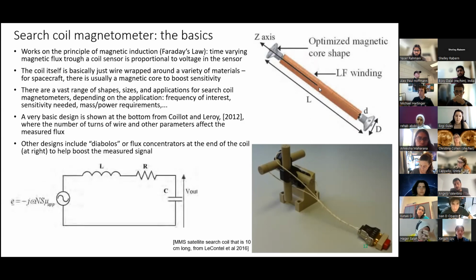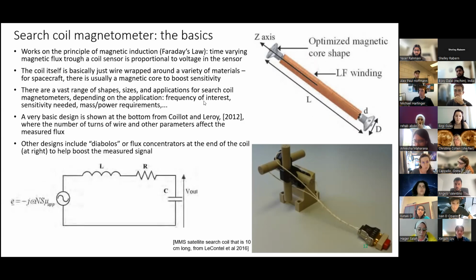The big difference between this technique and the flux gate is that the induction magnetometer, because it's measuring time variations in magnetic field, does not give you the background or baseline magnetic field. So it would not be good for measuring something like the Earth's internal magnetic field or the internal magnetic field of other planets. Basically, any static magnetic field, this will not work for. But it works really well, and it's very customizable. The coil can be wrapped around just air, or a lot of times people will wrap it around some kind of magnetic core, which will boost the sensitivity and allow you to measure weaker signals.